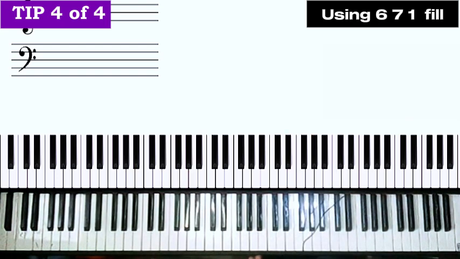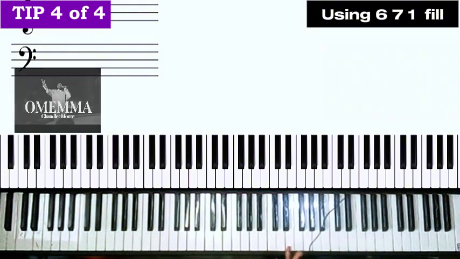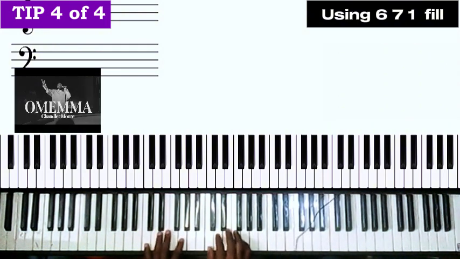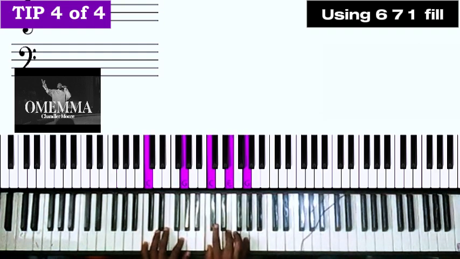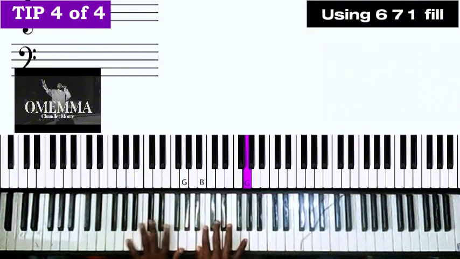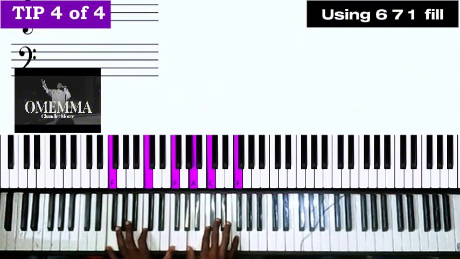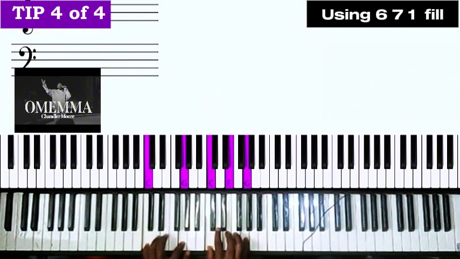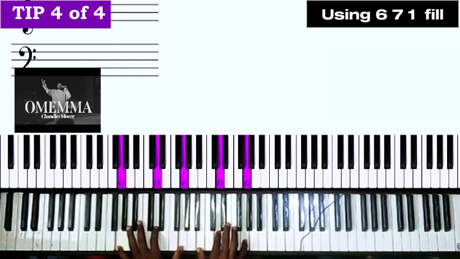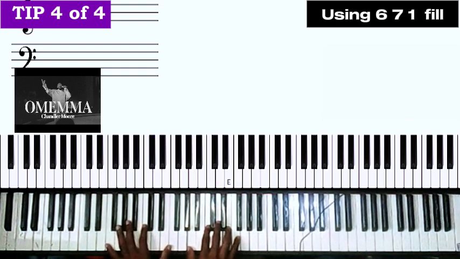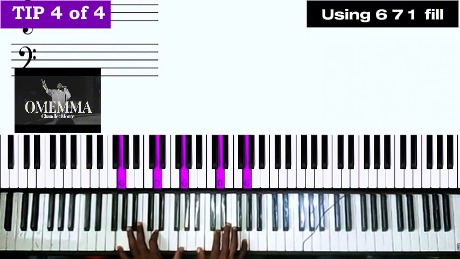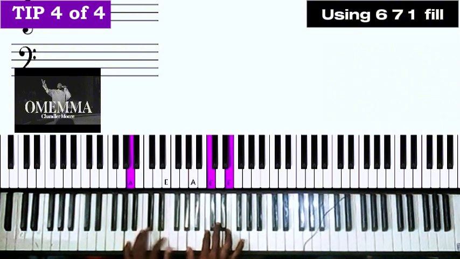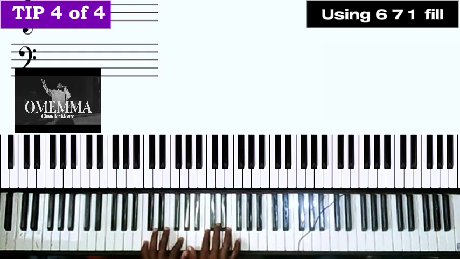So let's see how this sounds in a worship song. Let's say Omema by Chad Lamore. Let me show you without adding it and then with adding it so that you see the difference and understand better. So without adding it, it's going to be like this. Omema, you're always on time. You can do no wrong. Omema, 6, 4, 1. You're always on time. So when we are going to the 6 now, we're going to be adding it.